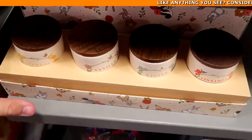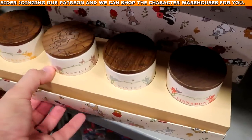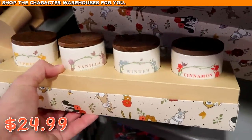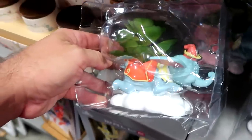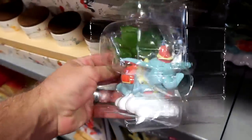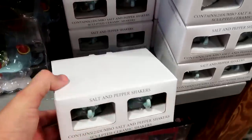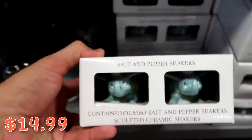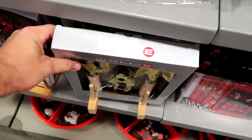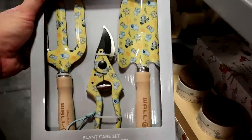Over here they also have those Bambi four-pack of really heavy candles — one is Cypress, Vanilla, Winter, and Cinnamon — all four are $24.99 marked down from $50 in really nice packaging. There's an awesome planter with a little faux plant inside of Dumbo, just like on the ride — it looks literally just like the ride vehicle over in the Magic Kingdom — at $12.99. They also have a set of Dumbo salt and pepper shakers — two Dumbos — at $14.99 from $25. And the really fun Pixar Wall-E gardening set — a whole plant care set of three pieces with 'Disney Pixar Wall-E' on the handles — at $14.99 from $35.